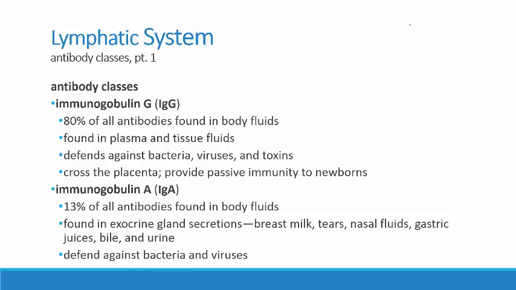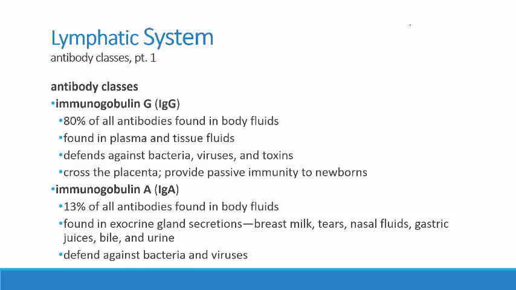So if we see lots of these IgGs, we would expect the condition is either bacterial or viral. Well, it could be any of those, so maybe that's not such a helpful thing to know. They also have a unique capacity to cross the placenta. Because of this, babies are born with antibodies already in their blood and tissue fluids that come directly from the mother, cross the placenta, and make it into the baby's circulation.